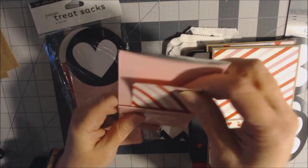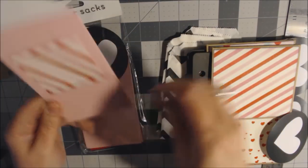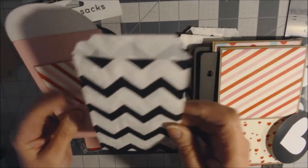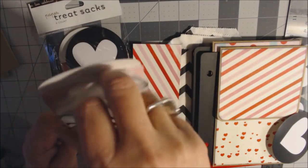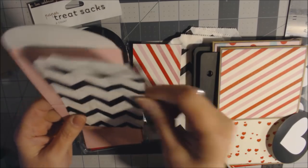Maybe I would just leave it pink. I'll do half and half. I'm going to do some of them like this with this pocket, and then I'm going to glue this one on 2 of them. So I'll trim the top and put that on there and put something inside. Maybe I'll cut it lower too. I don't know. We'll see.